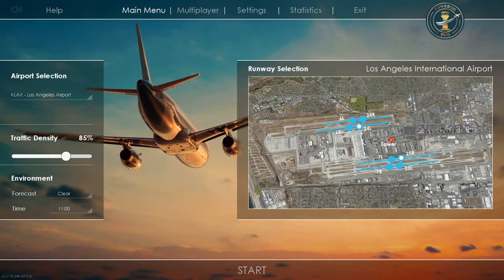So today we're in Tower 3D Pro. This is an air traffic control simulation. Today we're going to be controlling from Los Angeles Airport. Traffic density will be 85%, mainly because the slider is broken and I can't adjust it. It'll be clear and it'll be 11 o'clock in the morning. And we're going to be controlling for around about an hour. And yeah, we'll see how that goes.